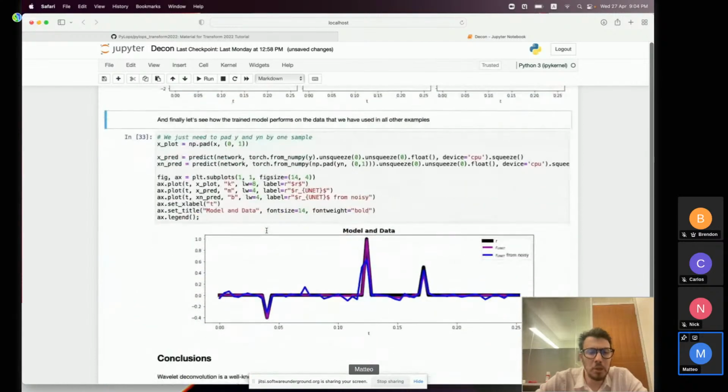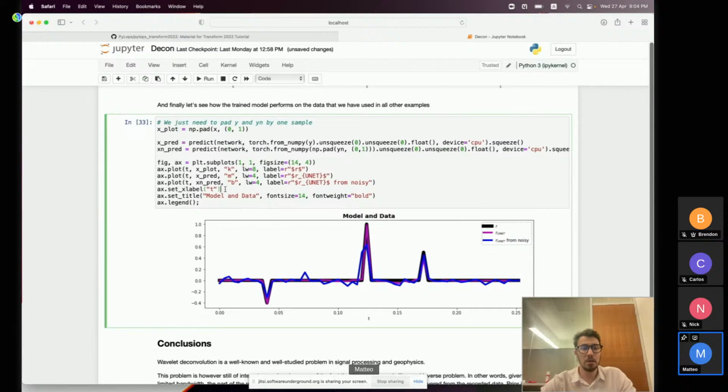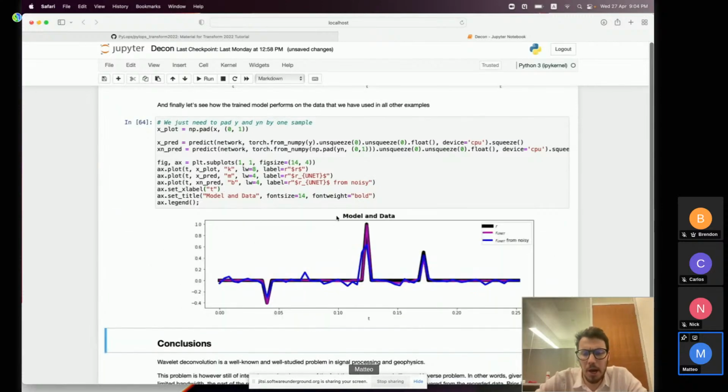But now is the moment of truth. What if we feed the original X vector, the original Y vector, the original data that we have created, as well as the data with noise? And that will be the most important thing to look at. What if the data has noise and we were not able to create training data with noise because we didn't really know much about what the data was going to look like? And this is the result that we obtained. So the purple is for the noise-free data. Very nice. I would say comparable to all the results that we have produced so far. And the blue is with noise.